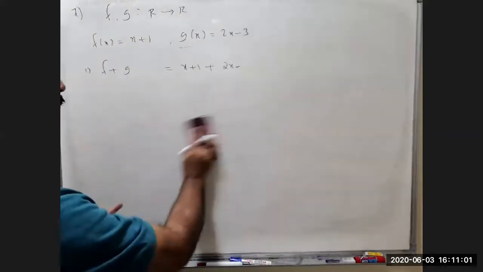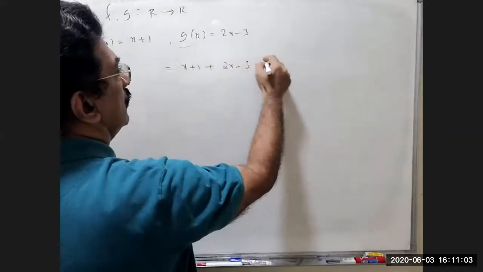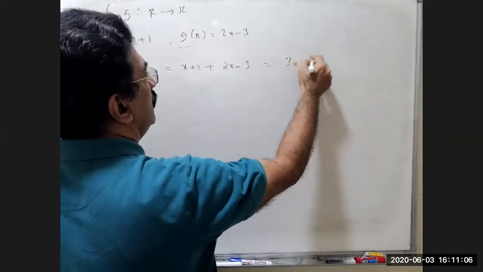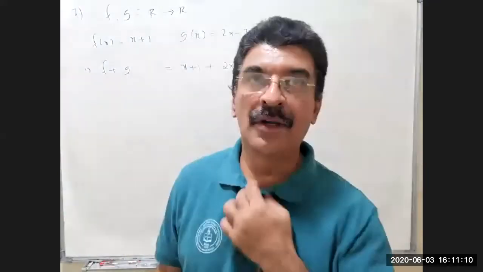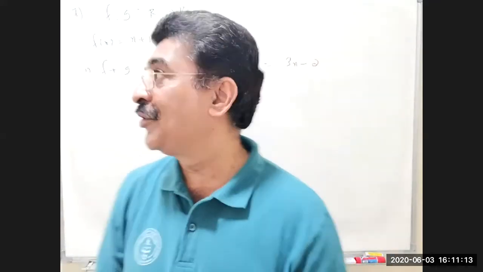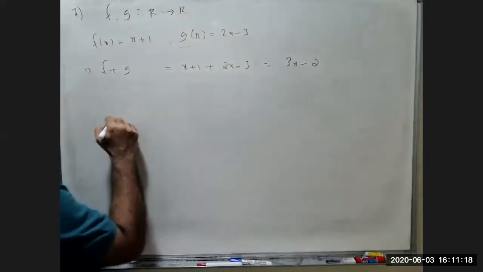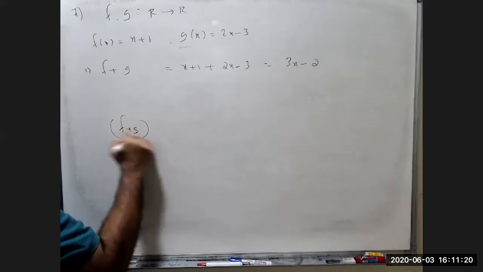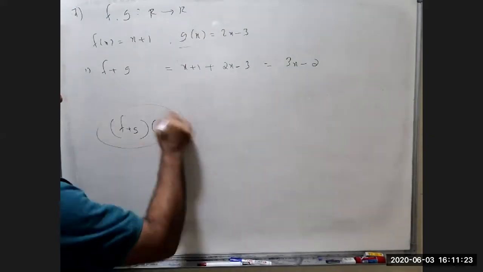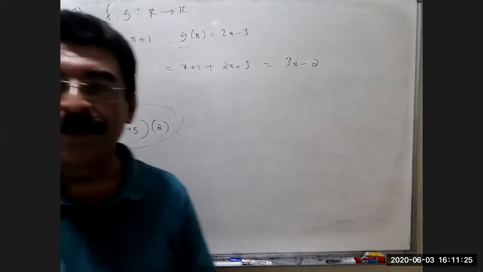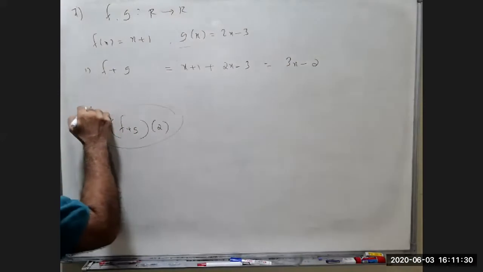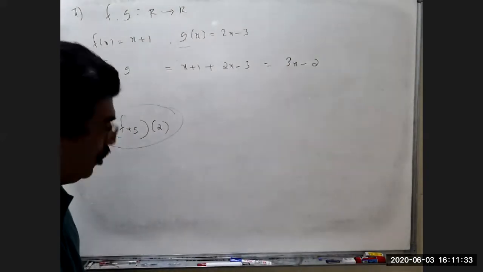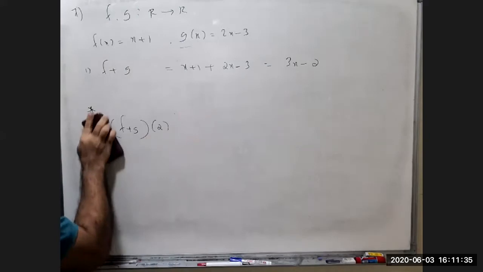Okay. Yeah, then see, this is 3x minus 2. Again, in board papers and even in our examination, one question is asked. F and g were given. The question was, find f plus g of 2. What does that mean? Put a star and write it somewhere. F plus g of 2. Even this can be asked.